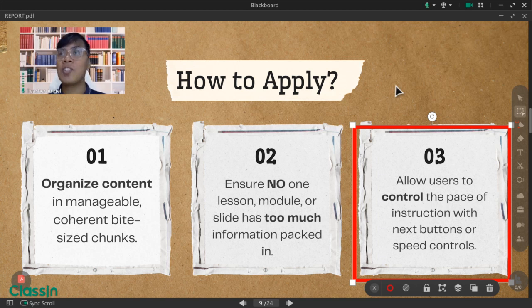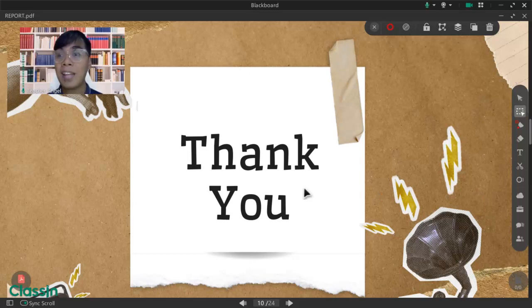Okay, because it's not just them reading a particular material, no, but let them feel that they are traveling through the materials that you're actually presenting to them. All right. Okay. So that is the first principle and second principle.